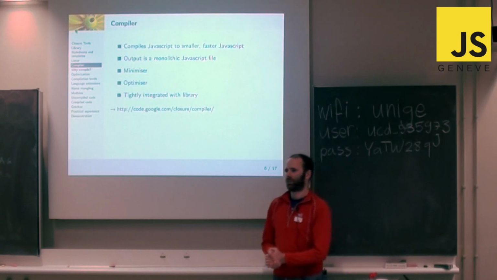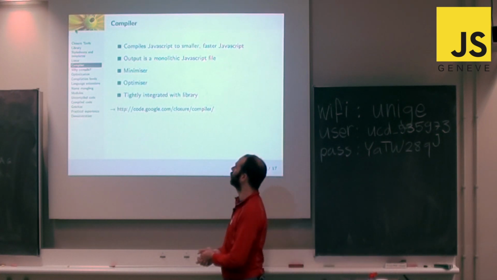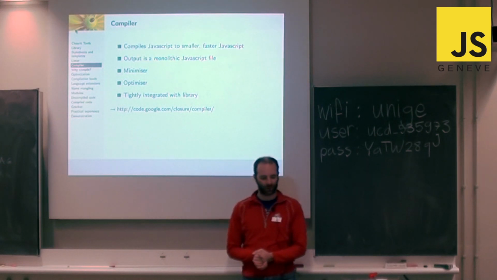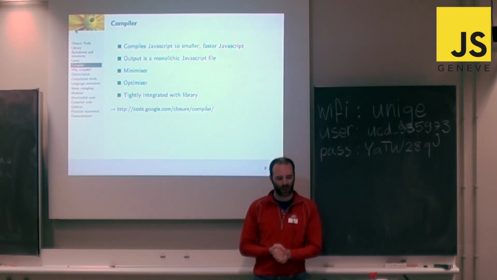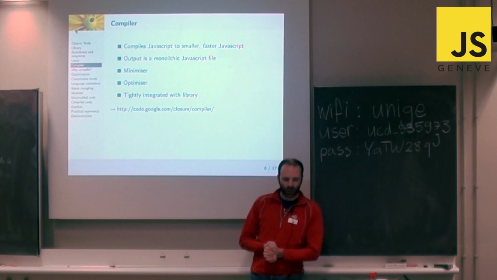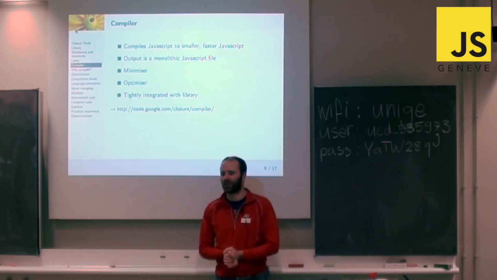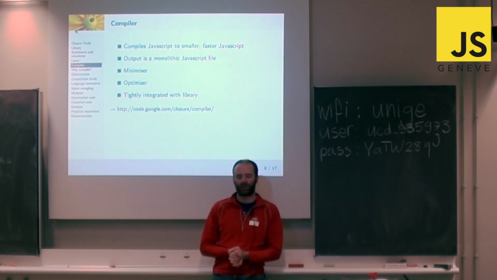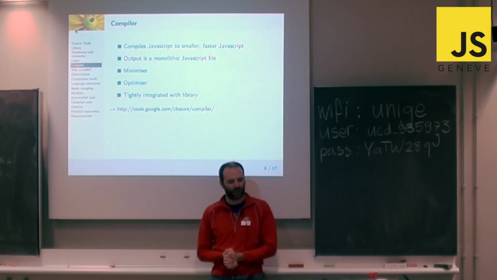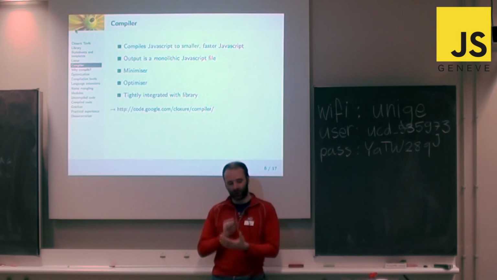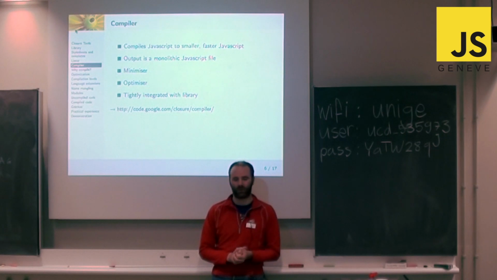The compiler. Now this is the main focus of the talk, and this is really the interesting part. This is what brings all these components together. We all know that JavaScript is an interpreted language. So what does the compiler do? Well, as it's written on the slide, it compiles the JavaScript to smaller and faster JavaScript.